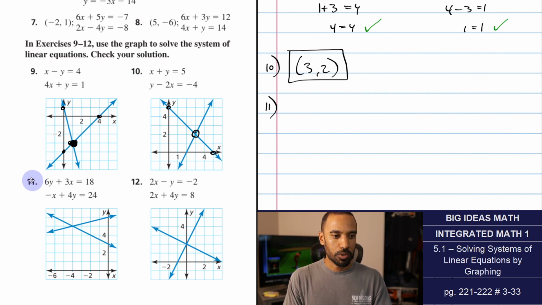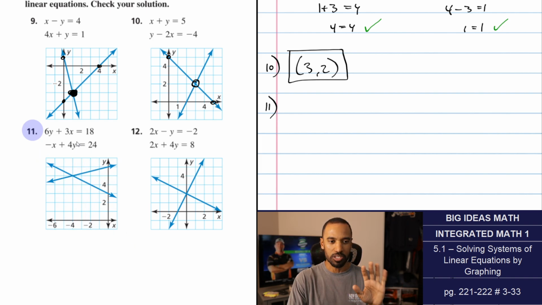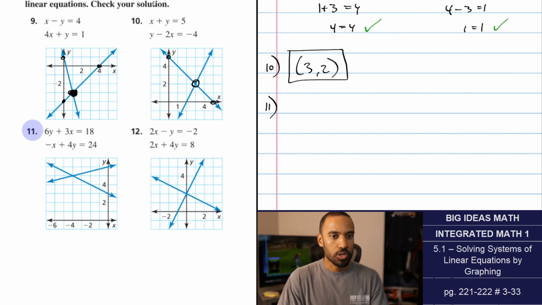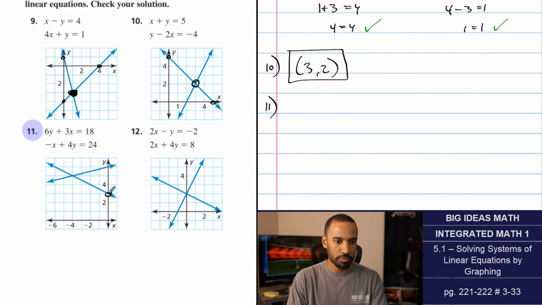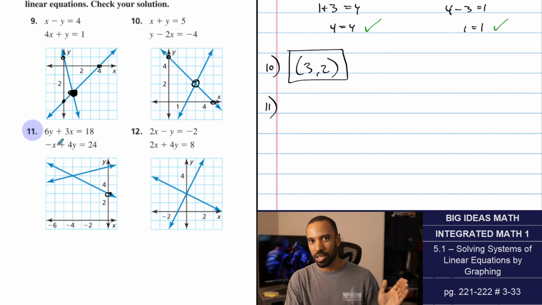6y plus 3x equals 18. If I were to do intercepts, again, their window range is a little funky, so I'm just going to state which graph it is, although we can't see the entire graph. If I were to do standard form graphing, x-intercept would be 6 divided by 3, y-intercept would be 3 divided by 6. So that looks like it would be this one here, the y-intercept of 3, boom, x-intercept down here is 6, that's this line. This one, again, x-intercept would have been -24. This is an example where I would probably just get the y.